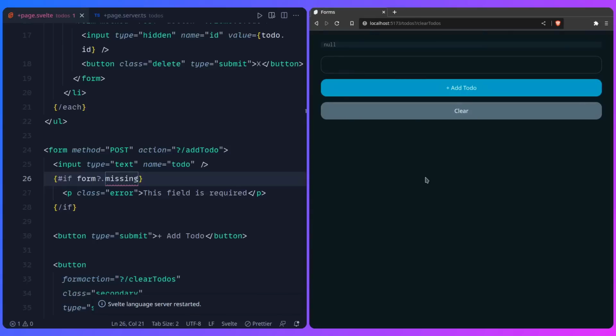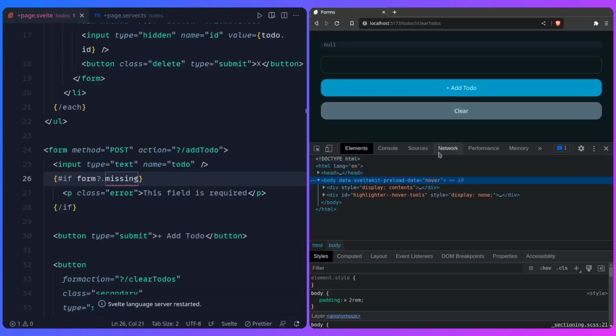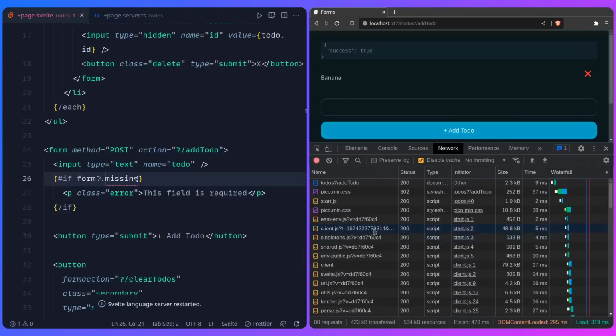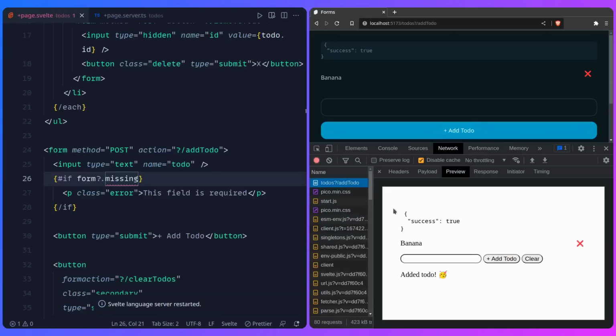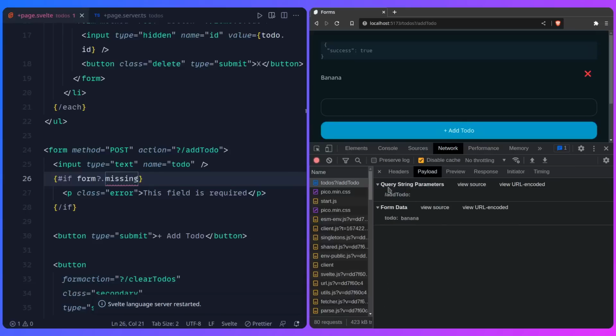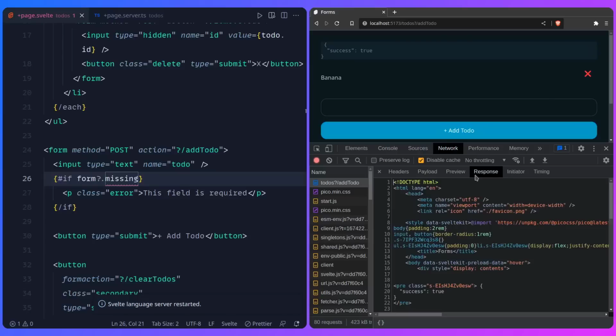So let's also look at the network tab, right? Let's see what's going on. I'm always curious about that, you know me? So for example, we can just add a banana. So we can see all this junk here, and we can see how this is parsed. So in the headers, it did /todos. You can see this is a query param, but because it uses a slash, SvelteKit knows it should invoke this function. And you can see the payload here. So it parsed the query string here, and you also get the form data, which is really awesome. So you can see the preview and the response here, which is going to be the HTML document, of course.